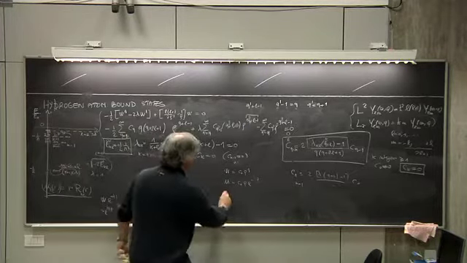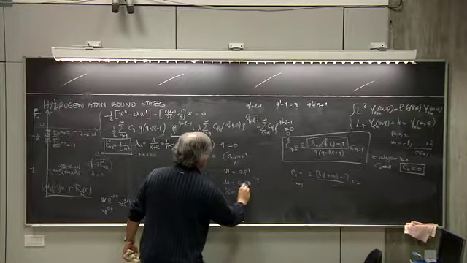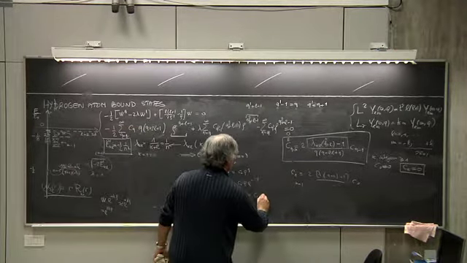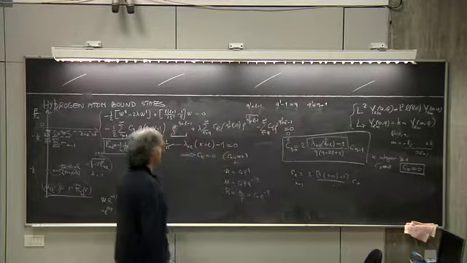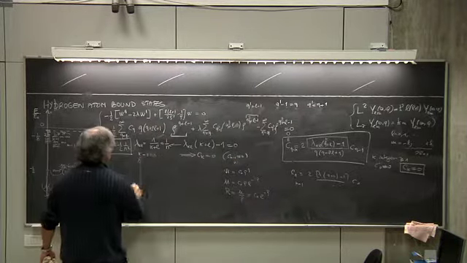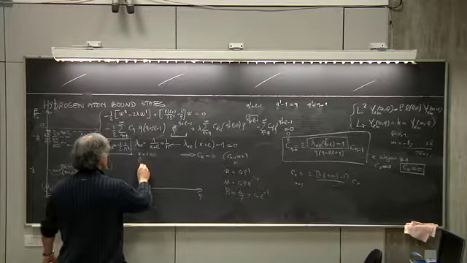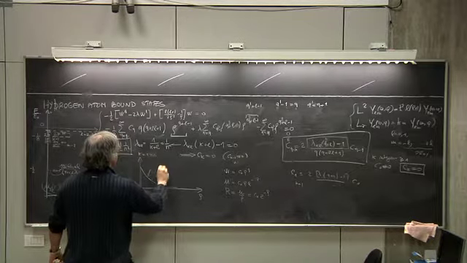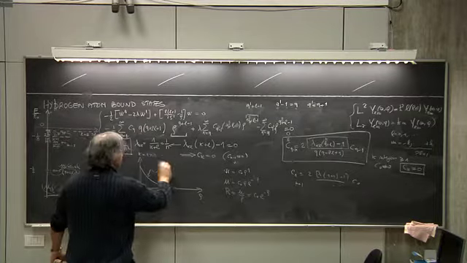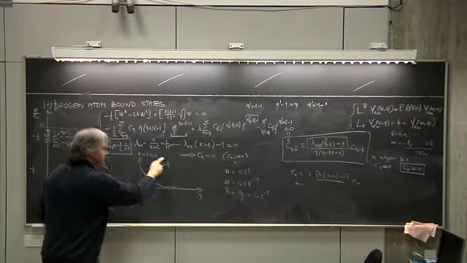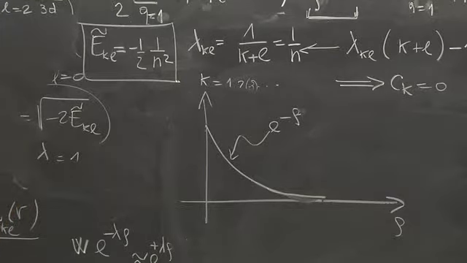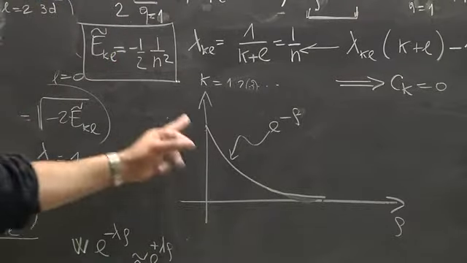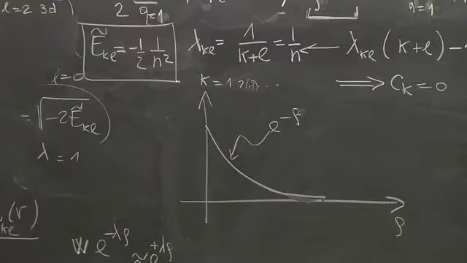If you want to plot it, I suggest you plot the r. R is u divided by rho, okay? Remember, then r is just C0 e to the minus rho, okay? So the 1s orbital, if you plot it, it's like this. It starts from some constant and then is a decaying exponential, with e to the minus 1 rho, okay? The 1 is because of the precise energy it has. Remember, the coefficients are energy related. That's the simple exponential that the ground state has.